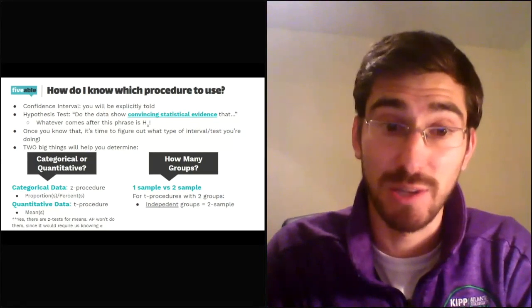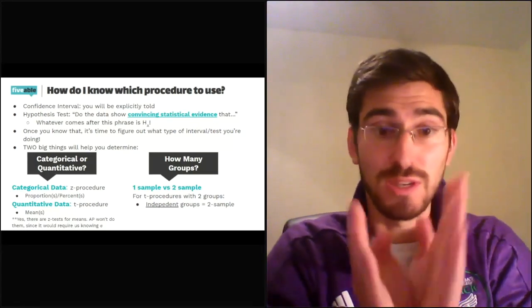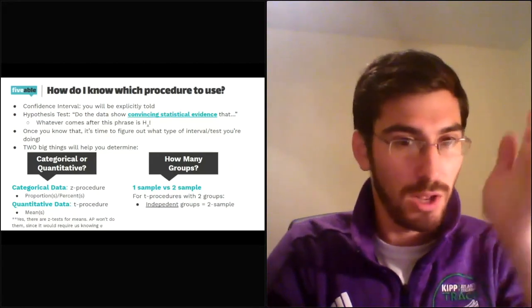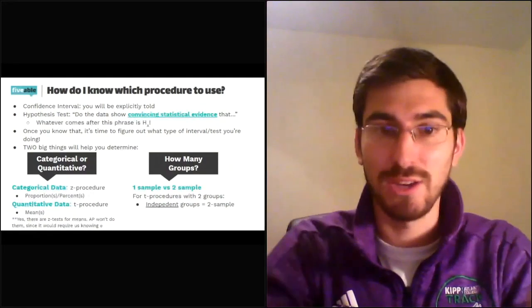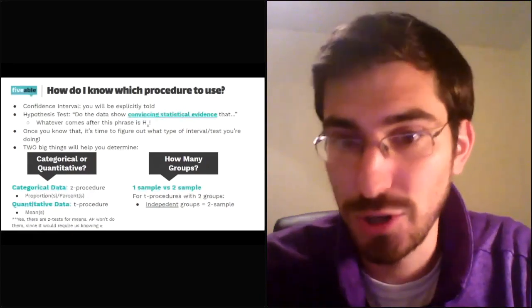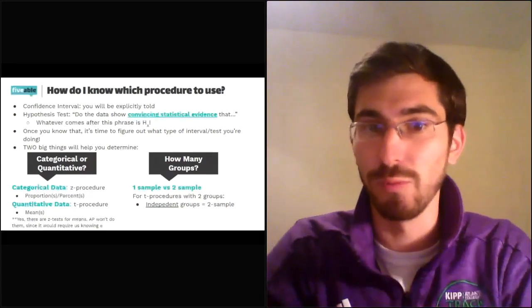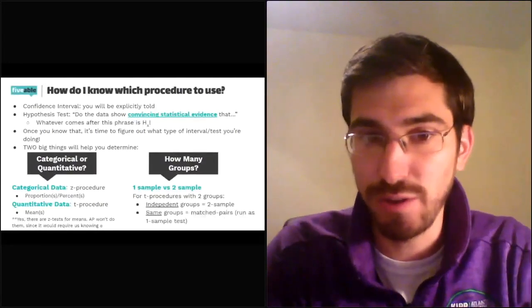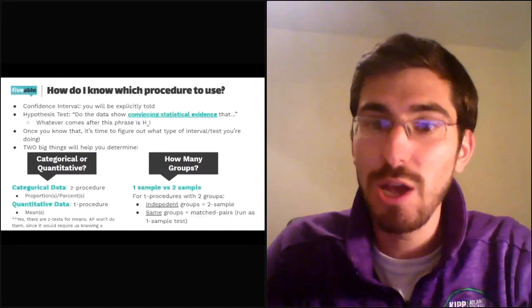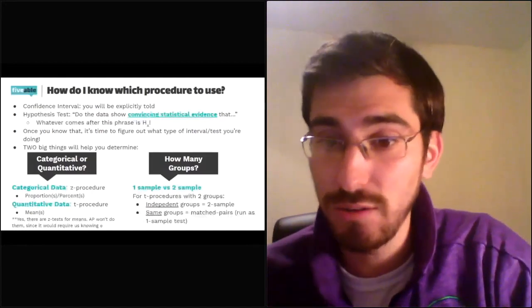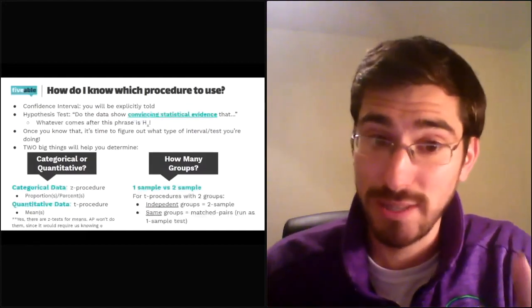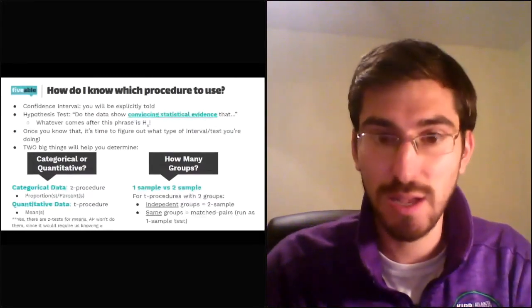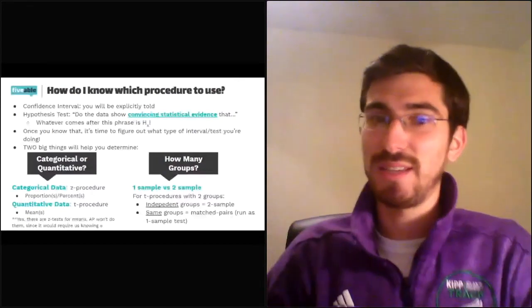So if there's an experiment of some kind, the 2 treatment groups need to be separate individuals. And let's say there's 100 people and they break down group A and group B and you get randomly assigned to one of those 2 groups. Then you can run a 2-sample T test if there's one big group split into 2. But if you have the 2 sets of data coming from the same individuals, you have done a matched pair scenario and you're going to run that data as a 1-sample test, but it's still a matched pairs test for a difference in means. And as we go through the next few examples, I hope that you'll be able to pick these out.